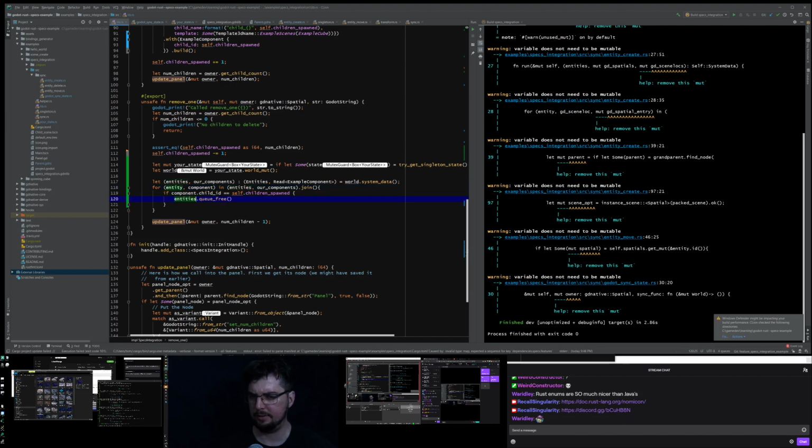So it should be go entities dot delete entity, and that should work. Wonder if it'll compile.